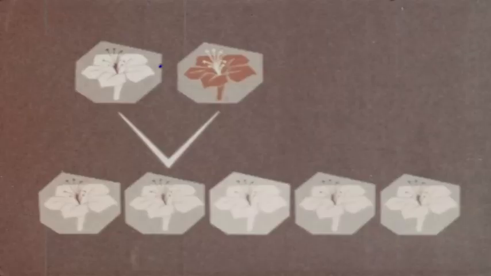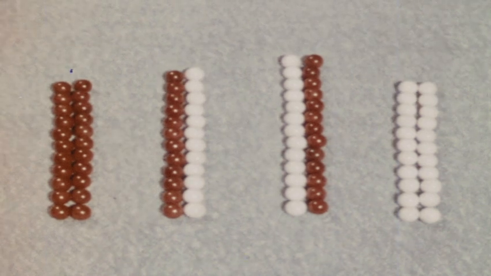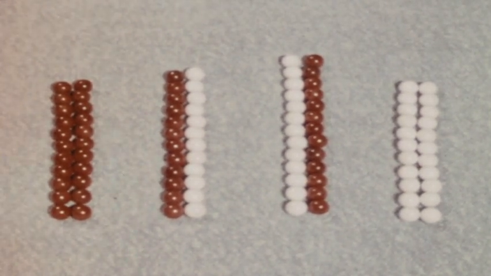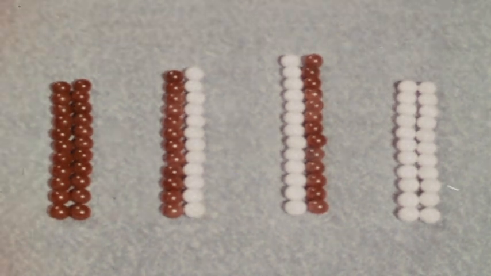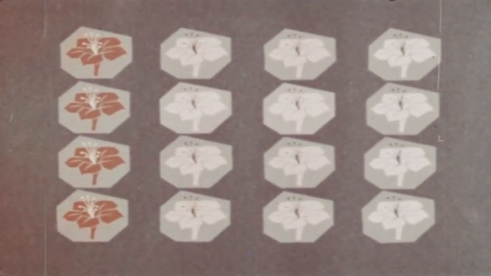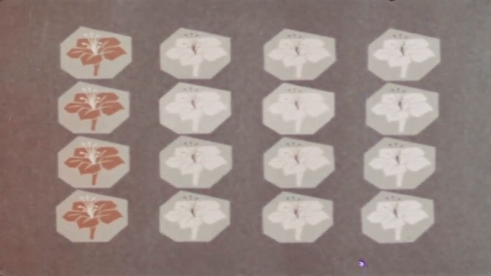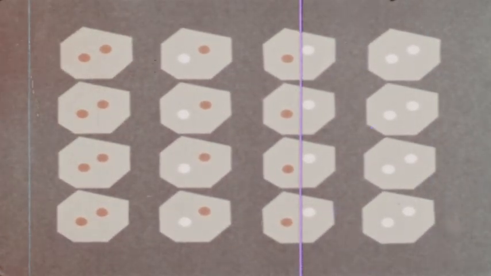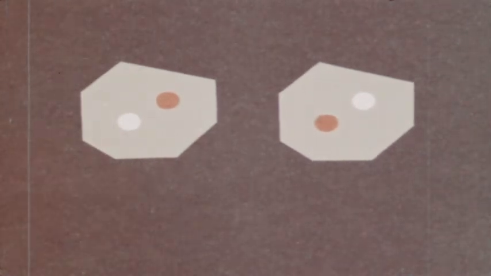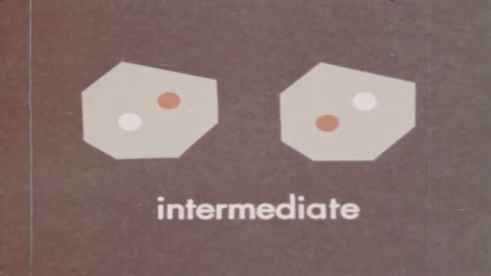What happens to the genes if these hybrids are self-fertilized? If each pair of genes in this plant consists of 1 white and 1 red gene, we would expect these gene combinations. 1/4 of the gene pairs would have red genes. 1/4 would have red-white combinations. 1/4 would have white-red, and 1/4 would have white-white. An actual hybrid cross shows that 1/4 of the plants in the new generation bear red flowers, 2/4 bear pink flowers, and 1/4 bear white. The appearance of both red and white flowers demonstrates that genes are not blended. They continue to be transmitted in their original pure state through the sex cells of the parents. The pink color must result from a pair of alleles that are intermediate in expression rather than dominant and recessive.